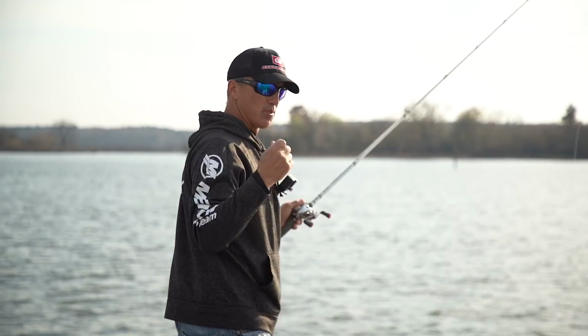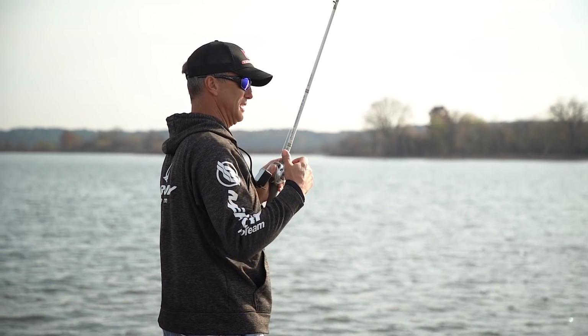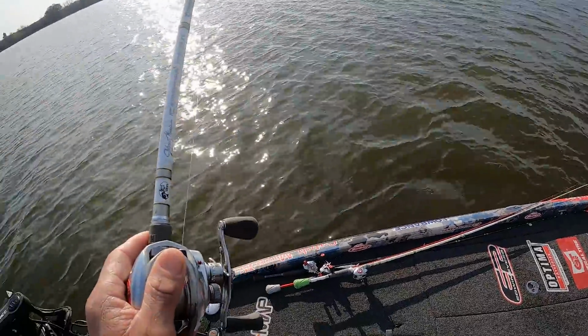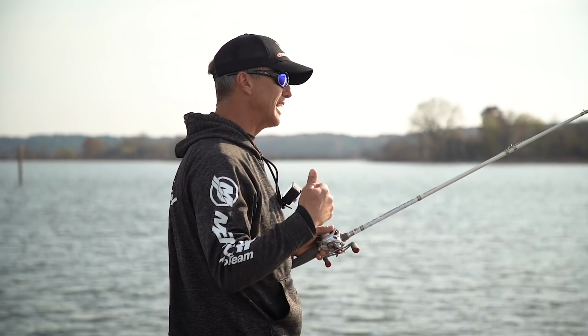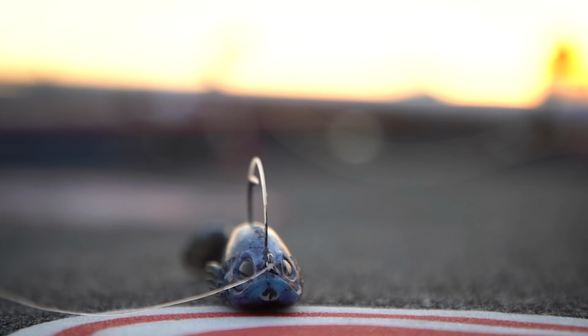So today I'm throwing the 1 ounce version. There's 4 different versions. And for me, there's no wrong time to throw a jig, just like there's no wrong time that you throw this bait, because it's a great imitator of a jig, imitating that bluegill or that crawdad that we're all trying to imitate out there when we throw a jig.